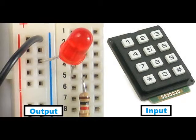Now, as I mentioned before, there are two types of devices you can connect to the Arduino board: input or output. An input device would be anything that sends a signal or reading to the microcontroller. An example of this would be a button or some sort of sensor. An output device would be something that receives a signal or command from the microcontroller, such as turning on an LED light or turning a servo.